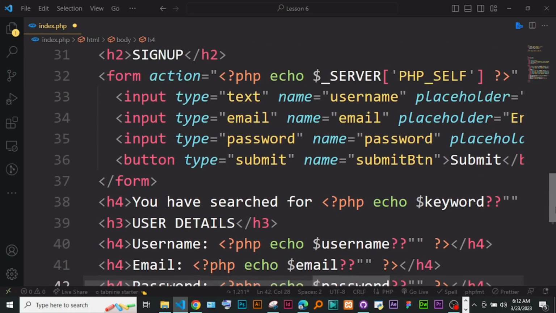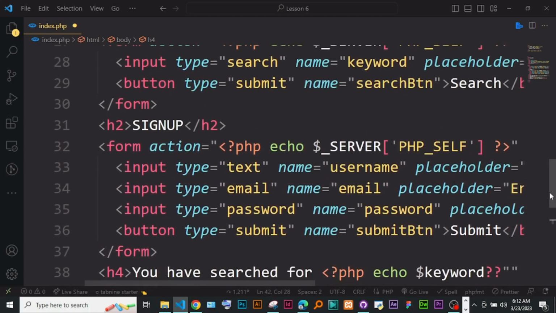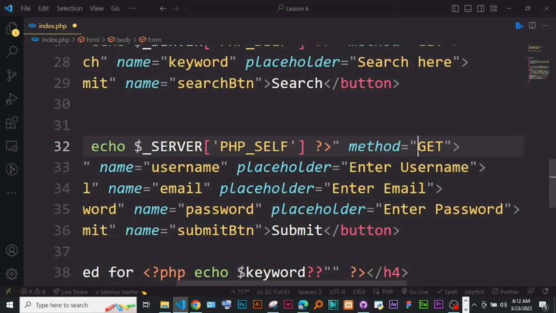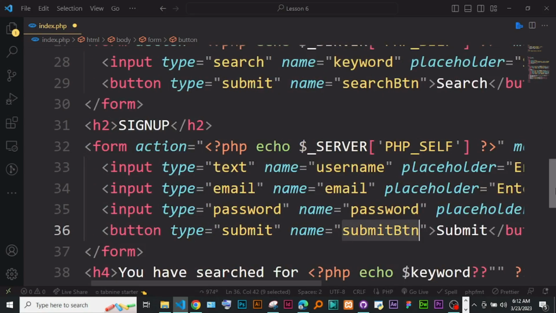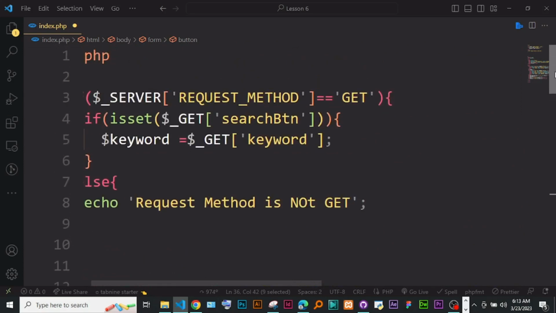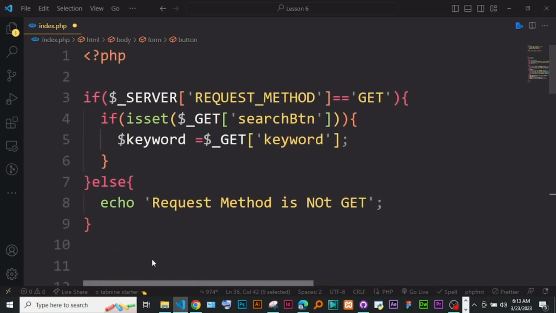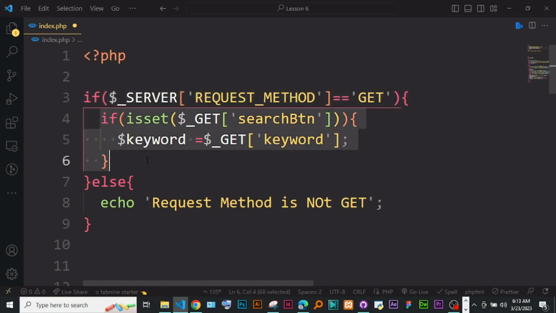defined. So to receive this data here, we can first test if it is a get method, and again we can check if this submit button has been clicked. Inside here you can see we already have checked if the server request is the get, and then we receive data.